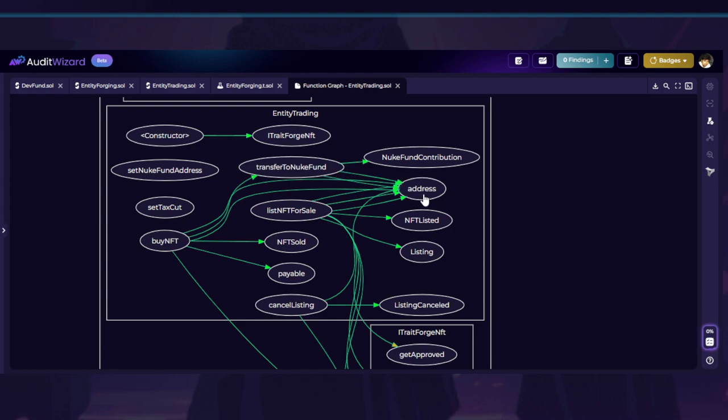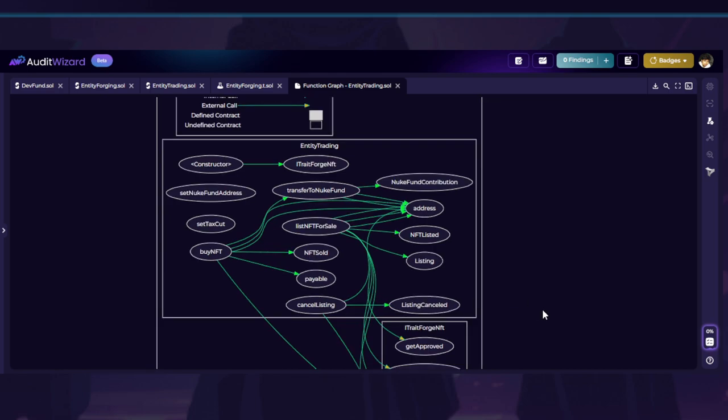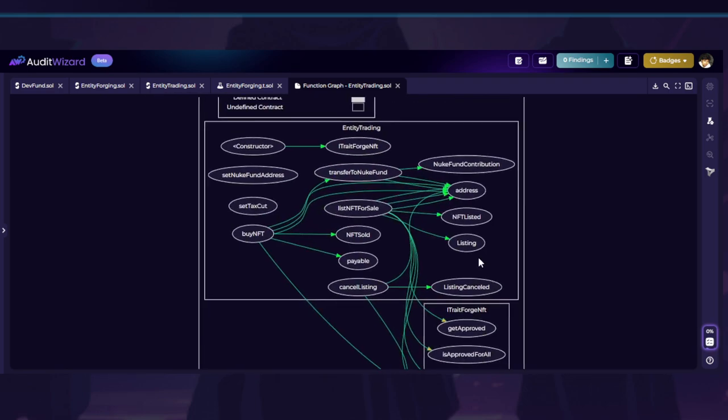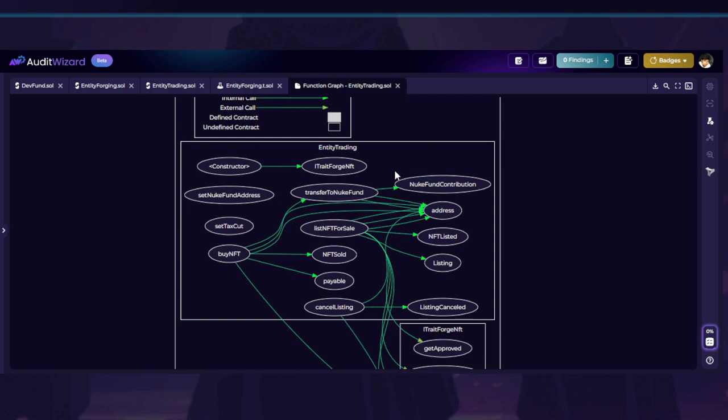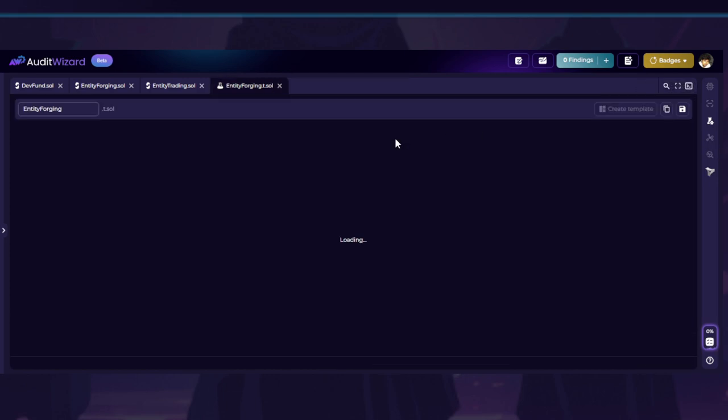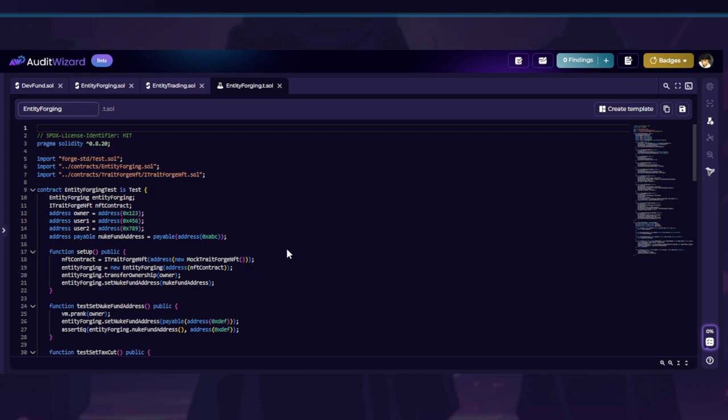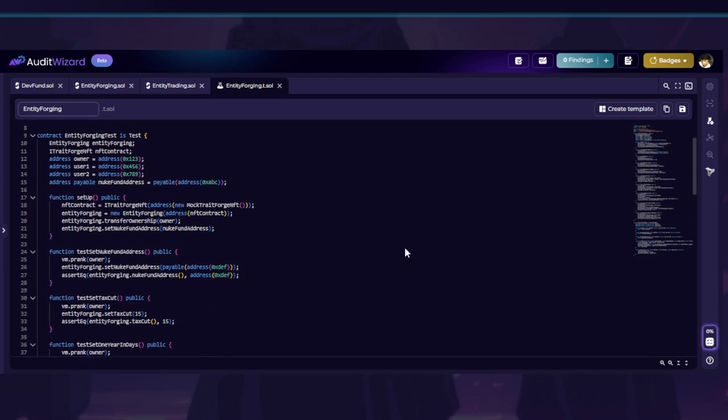Transfer new fund is calling this address, and buy NFT is also calling NFT sold, list NFT for sale is calling listing, and cancel listing is calling listing cancelled. So this is how the interaction is taking place, and there are many auditors out there who use these kinds of graphs, and it might be very helpful for them too. But it depends upon your auditing style, right? So this is also one of the helpful features of Audit Wizard.